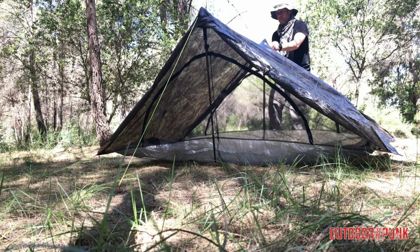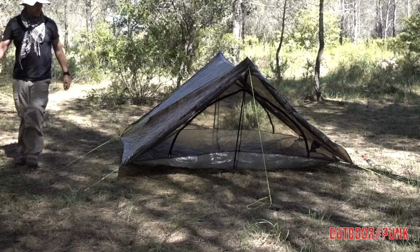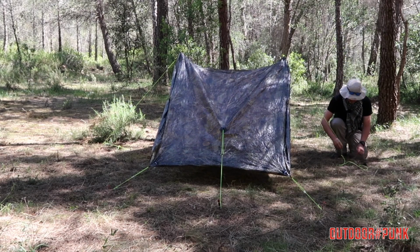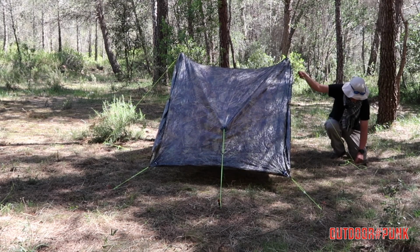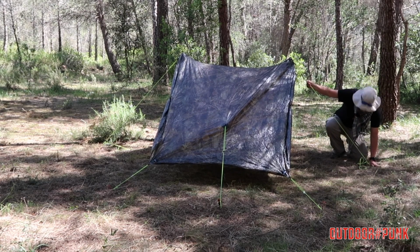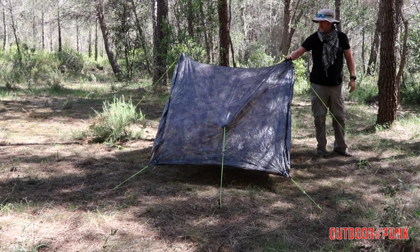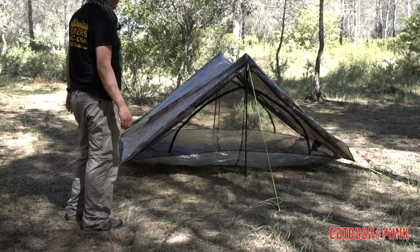There we go. Look at that. So again, it's quite a high pitch, but it looks nice, eh? Just straighten that up a little bit. There we go. Loosen that up a little bit. Take that a little bit further away. And then just... There we go. But, super nice and solid. I love this tent. I think it's a fantastic piece of kit. Highly recommended.